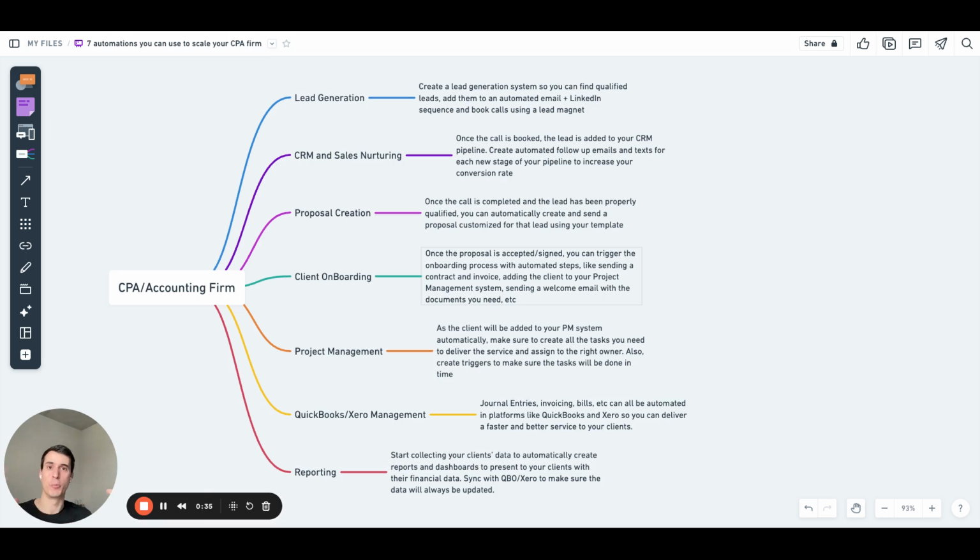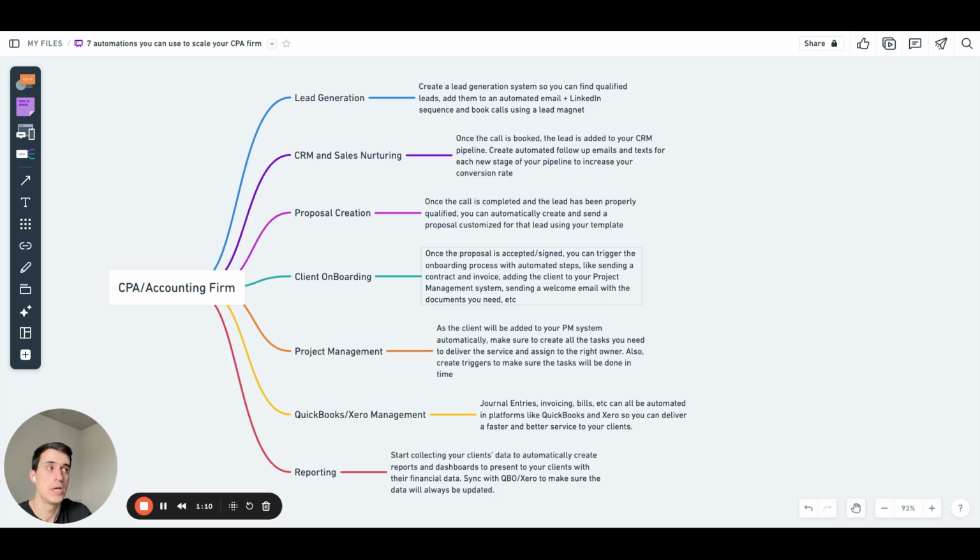And once you start automating the different pieces of your system, of your process, then you can start taking more clients, you can start scaling without having to deal with more and more workload. Okay. Especially once you start automating the fulfillment side of your firm, that's when you can really start taking on more and more clients, right? Because you know that if you take one more client, the service will be delivered to that new client.